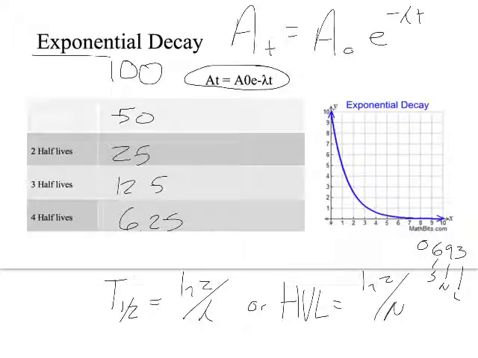The other thing about this is, like this graph is showing us, it's going to get pretty darn close to zero without actually ever being zero. So very often, folks in the physics department will assume some number of half-lives, they will call that an infinitesimal amount, or there's now very, very little left of what initially was the activity. Normally it's 6 or more half-lives. I think in our PBL, it's 10 half-lives.